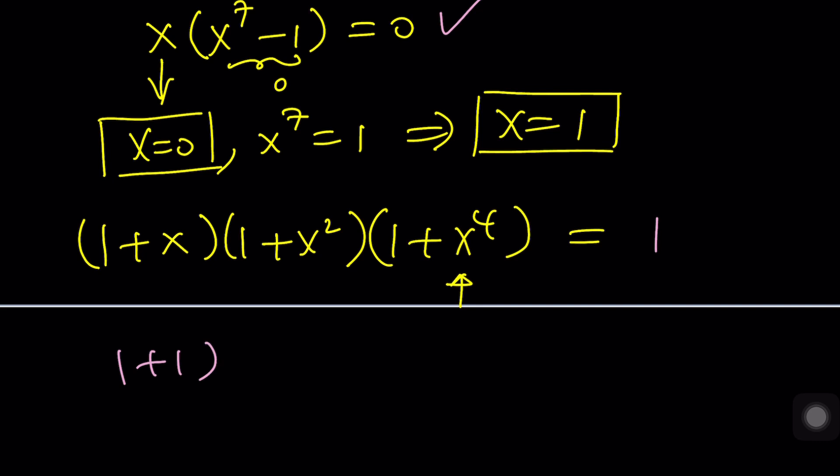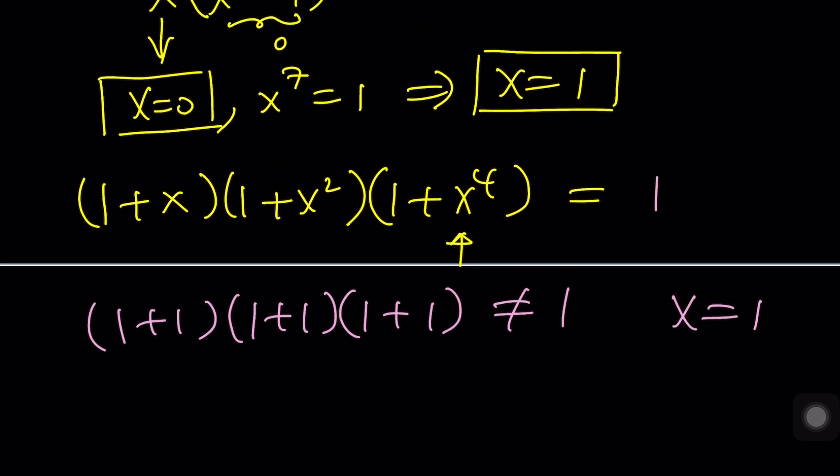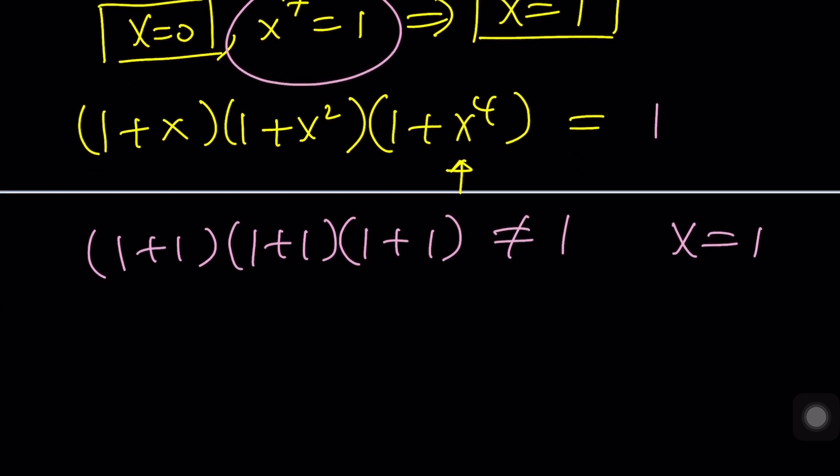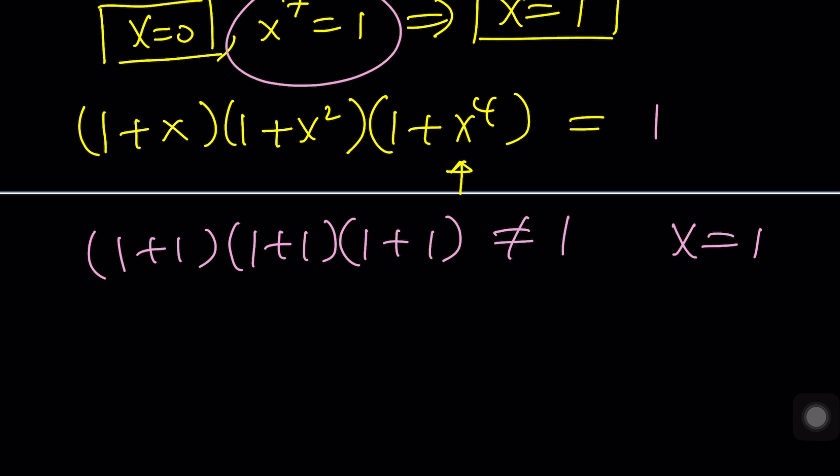Because 1 plus 1, as far as I know, times 1 plus 1 times 1 plus 1 does not equal 1. x equals 1 doesn't work. But why did it come up as a solution? That's for you to find out. But can I give you a secret? Let me not tell you that. But anyways, from here, you get this, which we'll talk about later, maybe at A plus bi on my other channel, because I'm also planning on introducing alternative solutions. But so far, the only solution we have is x equals 0 because x equals 1 failed, and those were the only two real solutions we had.